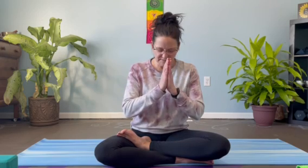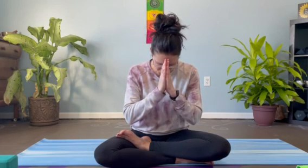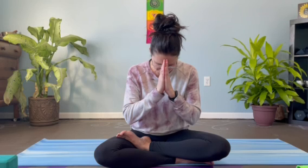Deep inhale and exhale. Deep inhale. And as you exhale, gently bow the head forward to meet the hands, connecting mind, body, and spirit.